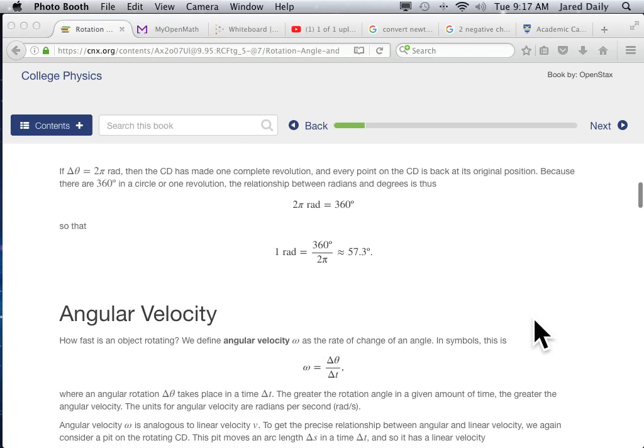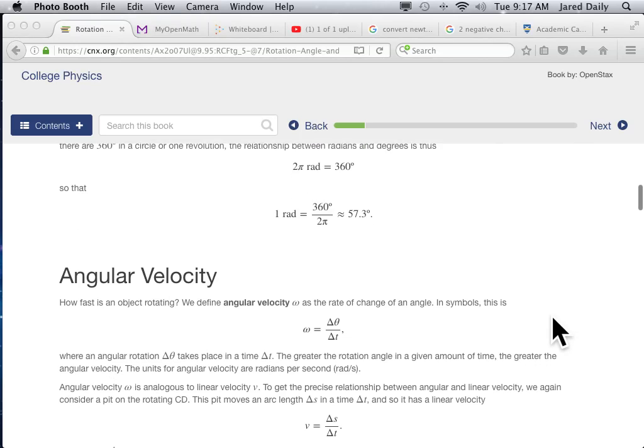But you can also calculate them. Right? How do you calculate them? Well, you use a conversion factor. And we know that there are 2 pi radians per full circle, and that is equal to 360 degrees per full circle, so there's your conversion factor. 360 over 2 pi, or 2 pi over 360. Some people like to do 180 over pi, or pi over 180. Either way it works out. It's about 57.3 degrees per radian. So each radian is like 2/3 of the, well, 1/3 of a circle.